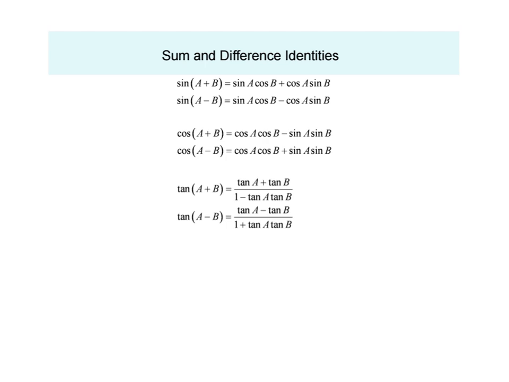With the sum and difference identities for tangent, these two look similar. I'll tell you a little bit how I remember them. This plus sign that's in the middle, that goes in the numerator. Whatever this sign is, the sign in the denominator is the opposite. So notice for the difference identity for tangent, the minus matches the numerator. The opposite is in the denominator. Other than that, they look identical.